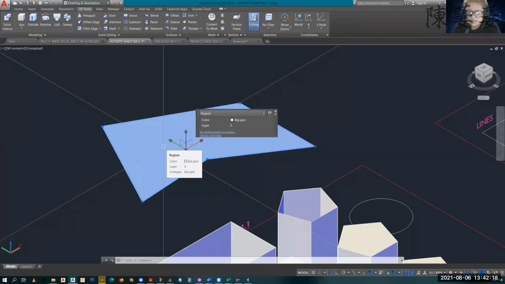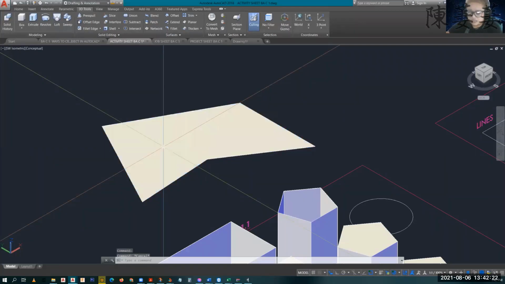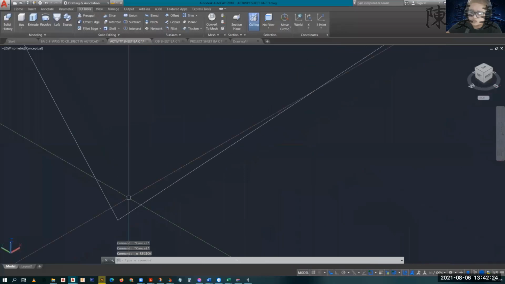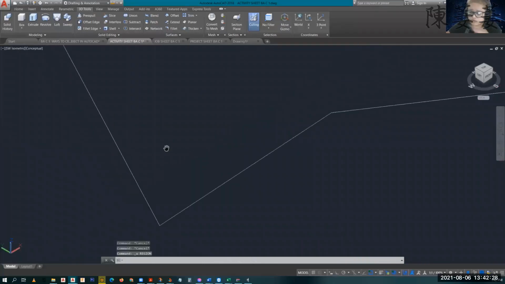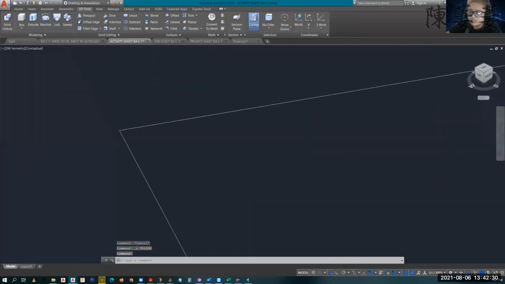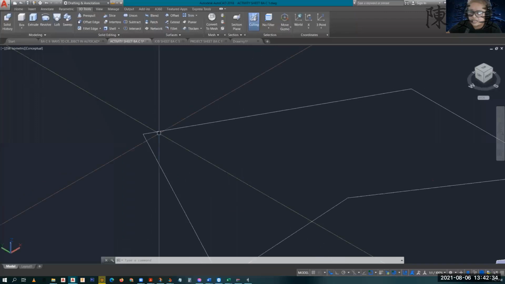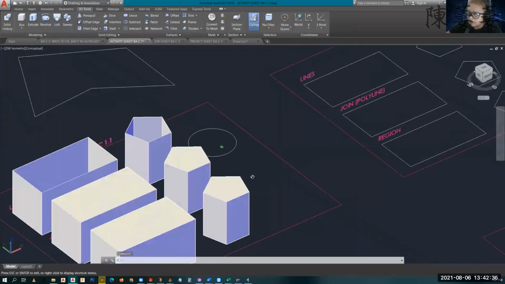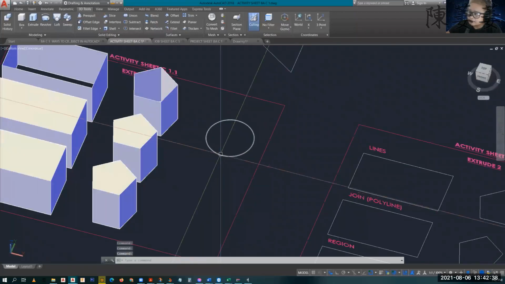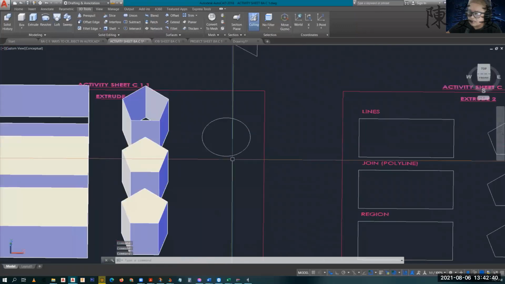Now, kung pag-region ninyo, hindi tumalab, check nyo. Mag-zoom in kayo. You can zoom in, zoom out of the drawing area para ma-determine nyo talaga na magkadikit sila. Okay?